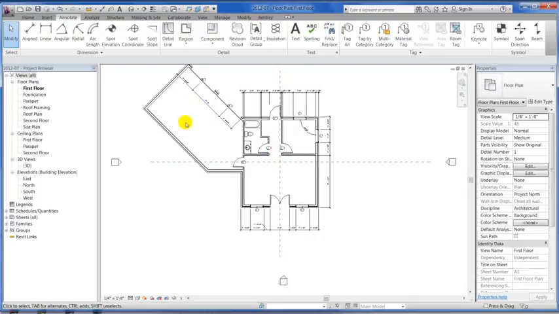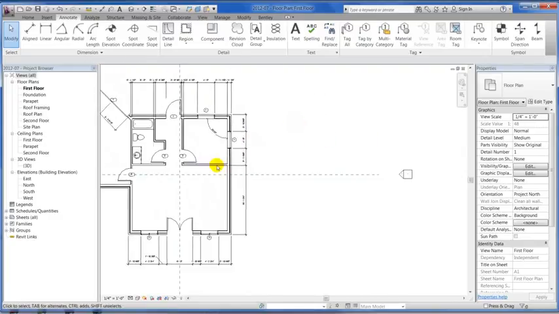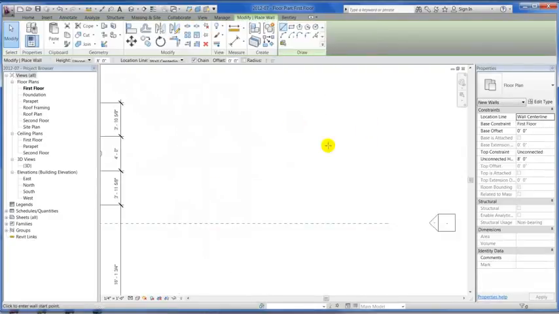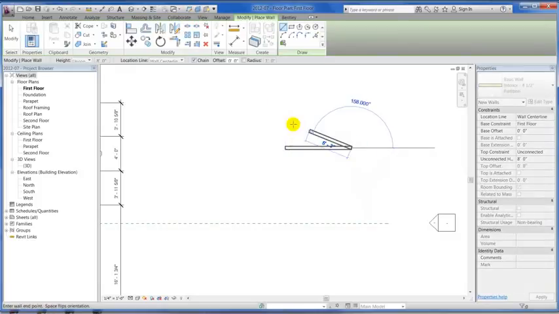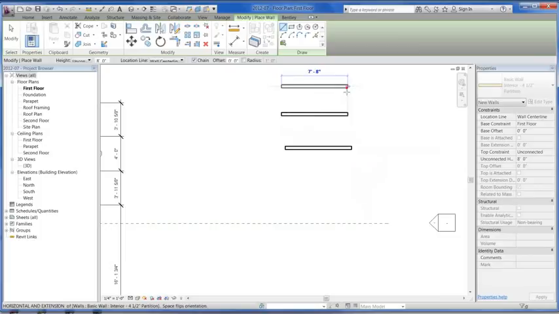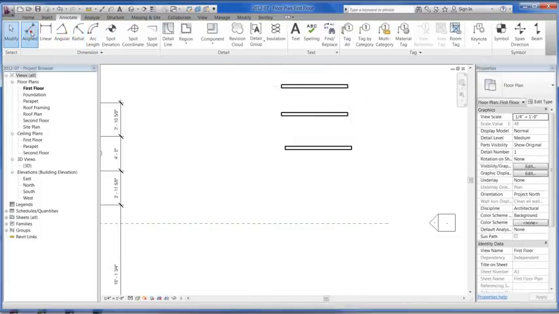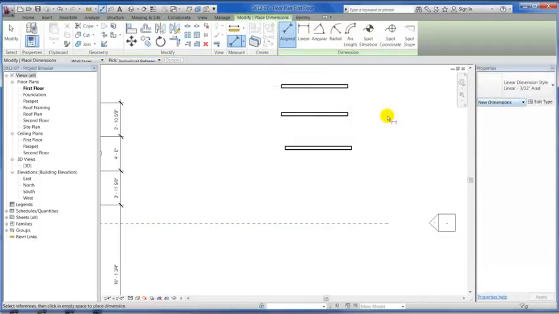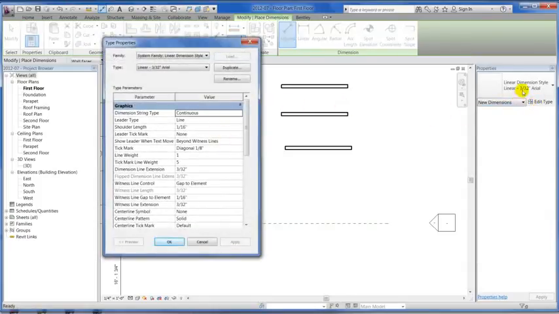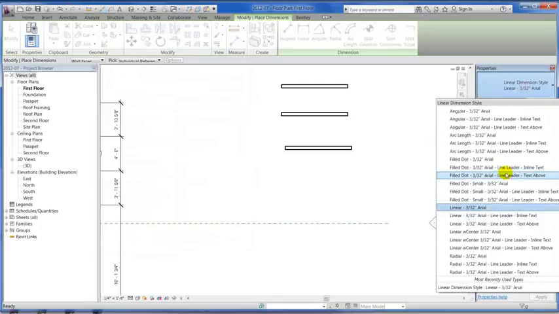Within the align dimension, there are 3 types. And for that, let me just do a couple of walls here. Alright, if you come to your align dimension, individual references, you'll notice, sorry, drop this down.